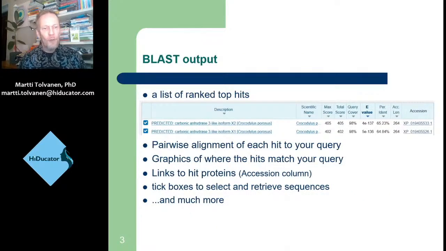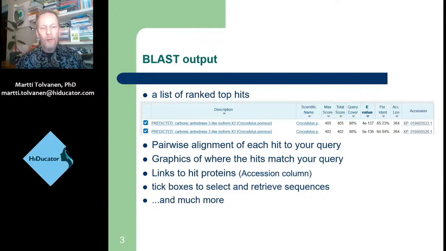So once you do your search with a query sequence, what do you get there? The output is most importantly a list of top hits ranked in the ordering of the score you get from it. And also, as we'll see in the demo, there's a different set of results, which is pairwise alignments of each of the top hits to your query.